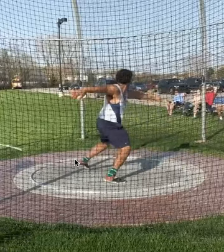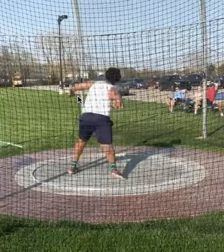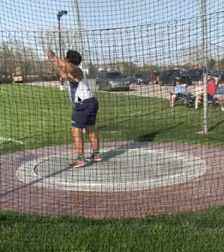Get that right foot up here somewhere instead of kind of looping it back over. What that's going to do is keep more weight on your right side. You can see that left foot comes down and you're already opened up — your weight is already shifted, the left arm is already open, the head is already open — and you're just not throwing from a real powerful position. I want you to keep more weight on that right side. Instead of throwing the discus off your left foot, keep both feet on the ground, push the earth down really hard, and move that weight from behind your left leg. We want your left arm all the way back, your head all the way back, your chest over that right knee, weight behind that right leg so you can put that weight into the throw.